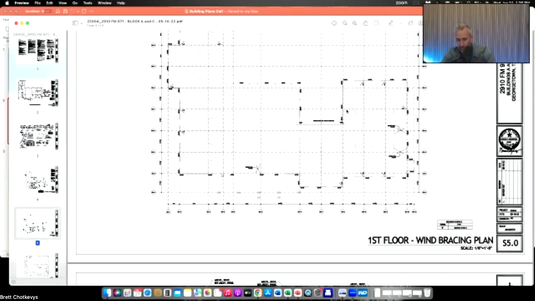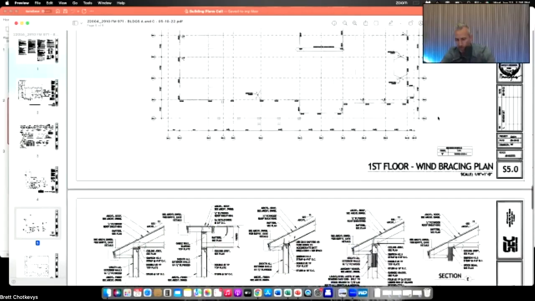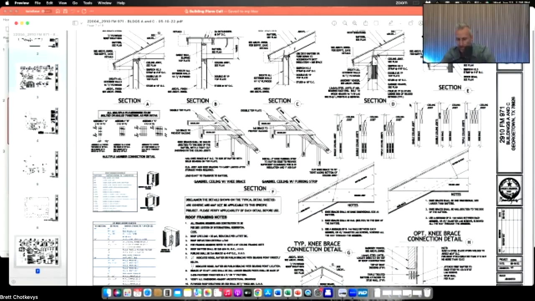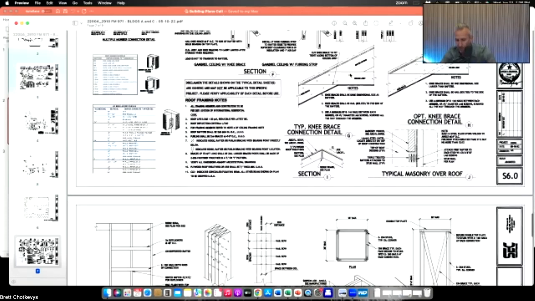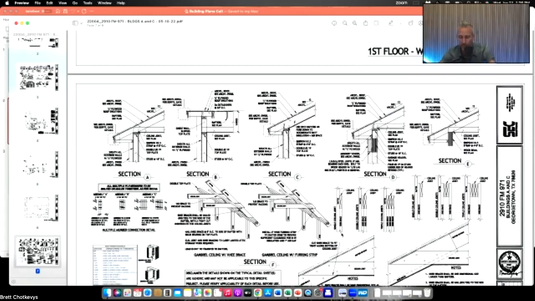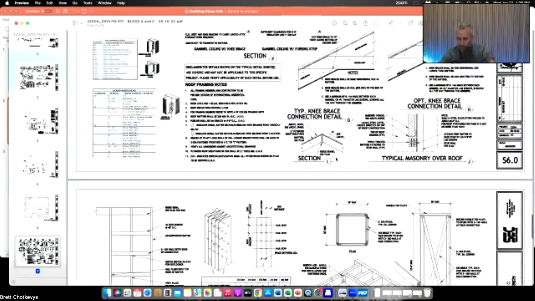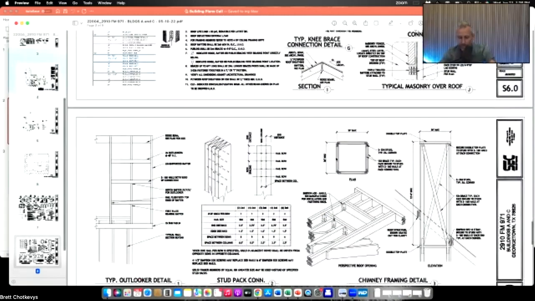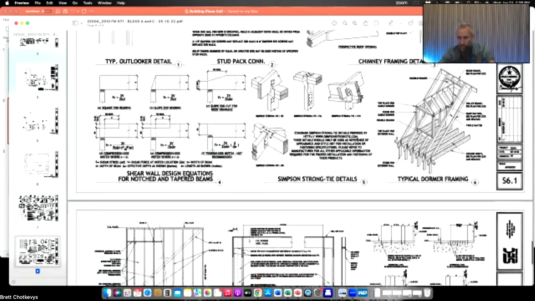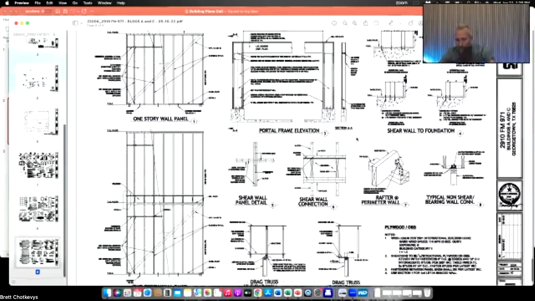And then wind bracing. Some of this is more applicable in areas where you have bigger storms and tornadoes and things like that. You'll have to have that specialty done if that's applicable. Then how are you going to tie everything together? Literally your builder can come in and look at all these specs and say, okay, they're calling for this type of connection and brace, right? They want this type of beam and it's going to be hooked up with this series of 2x8s. Are we going to use roof trusses or not? And all that kind of stuff is in here.